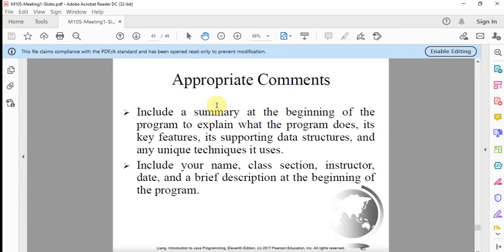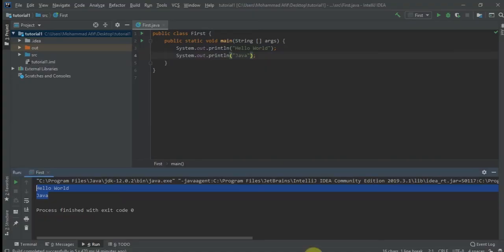Now we can give our program some comments in order to remember or to explain our program to other programmers. For example, I can write a comment here. I will write something like first execution. This part will not execute during the compilation because I have marked this as a comment. A comment is just for explanation or understanding for a person who is dealing with the code.